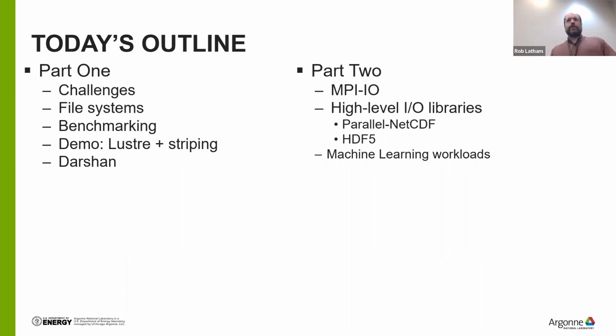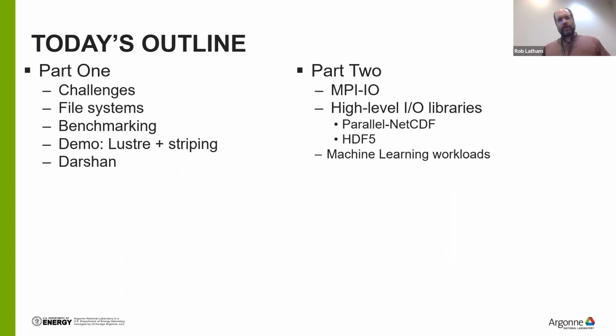Then adjacent to benchmarking are the tools we have to understand what's happening inside these IO libraries. And I'll spend a lot of time talking about a tool called Darshan. It's an analysis tool we developed at Argonne, and it has, in some ways, very much simplified our job as IO researchers, but also opened up many more questions about how we can even better meet the needs of application scientists. I'll take a little bit of a break halfway through.